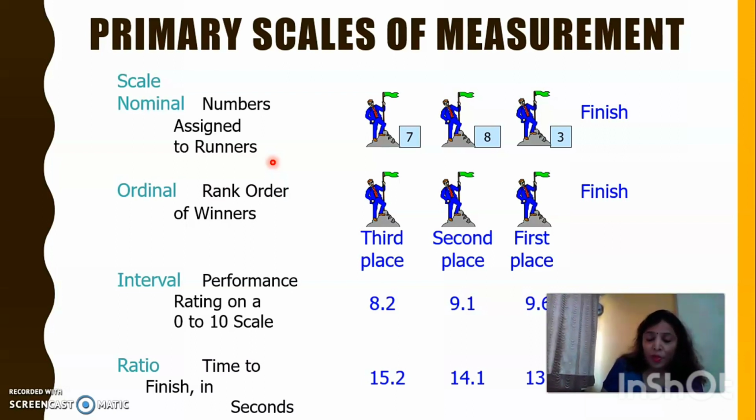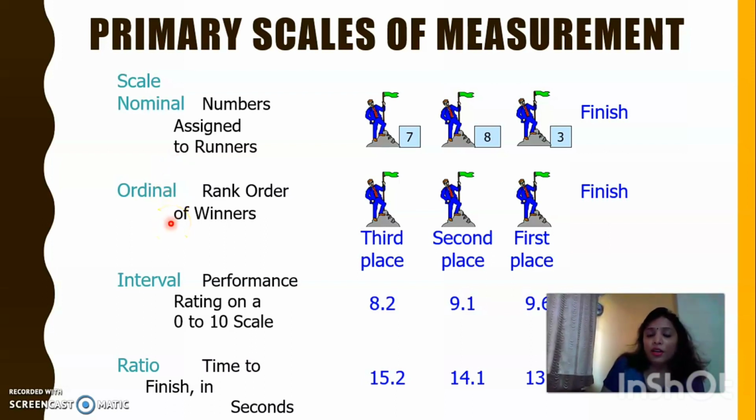Similarly, if I say for the apples example, red apple and green apple. So the color of the apple is actually measured on a nominal scale. It tells you the apple is either red in color or it is green in color. And red color and green color are two different things.